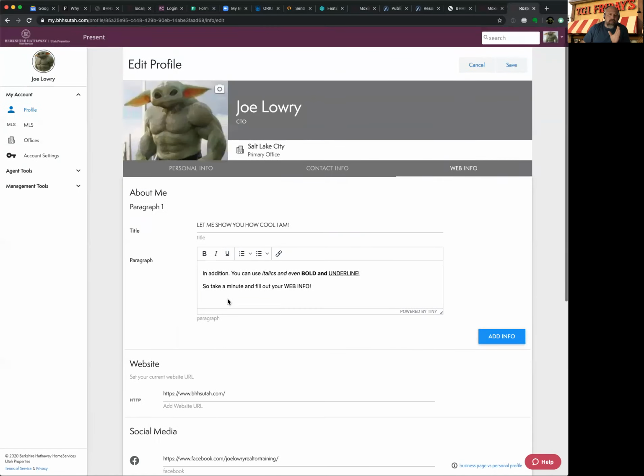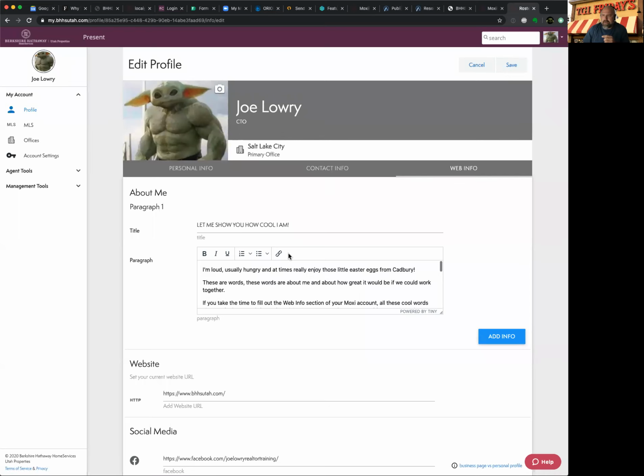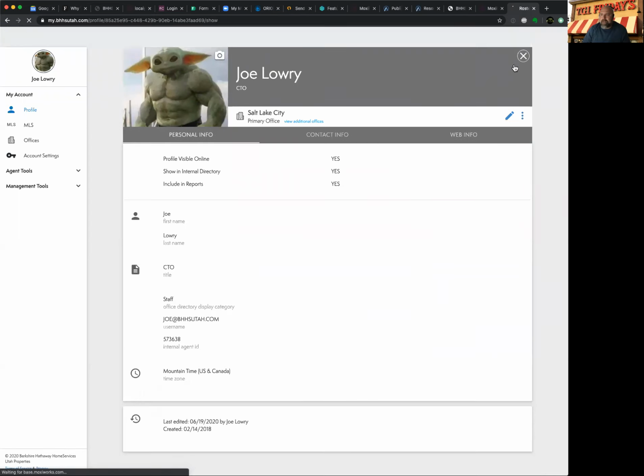And then this is the one part of Moxi where you actually have to go up and press the save button, okay? The rest of the presentation platform allows you to just walk away and start wherever you left off. But in this case, you're actually going to have to press that save button. So since I updated my contact info, let's change the title. I could put in something cool like, I love Will Cooper. I use his name wherever I can, gets me free stuff. And then I go ahead and hit the save button, and now I've updated my profile. So that's step one.